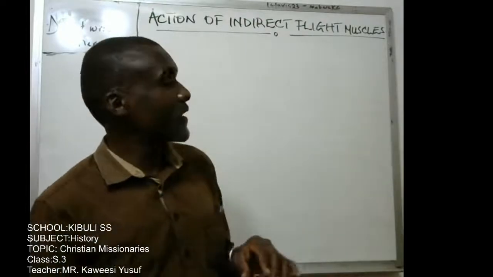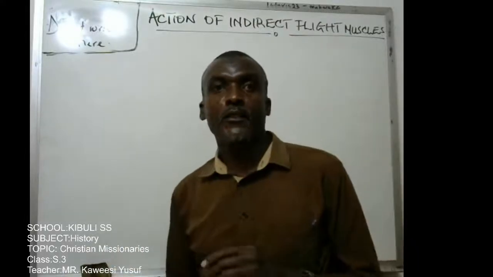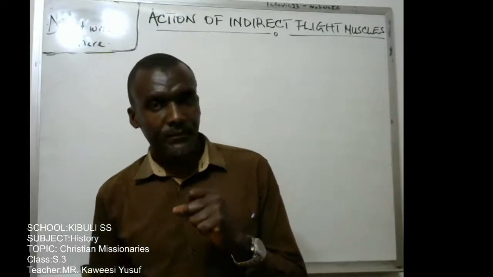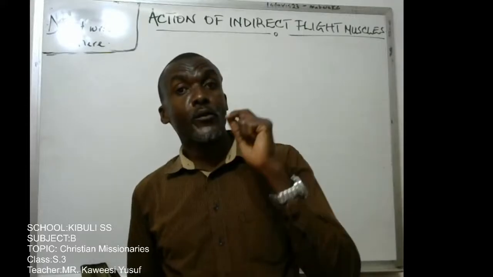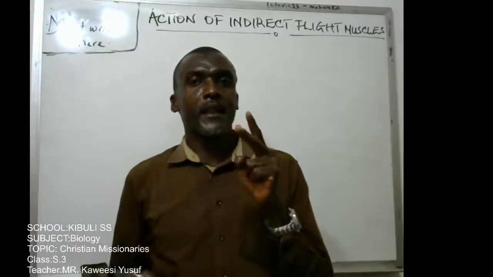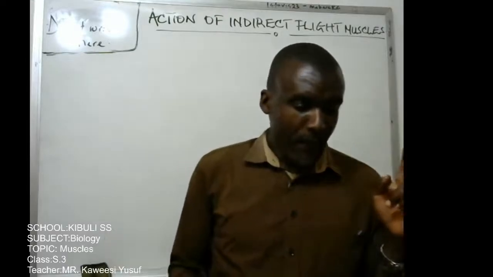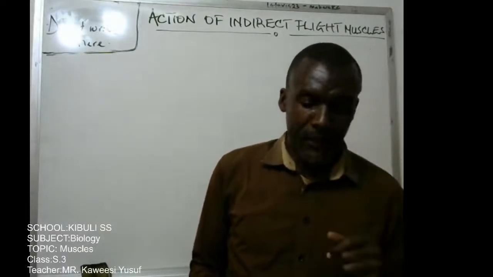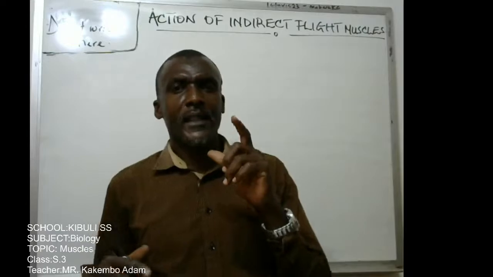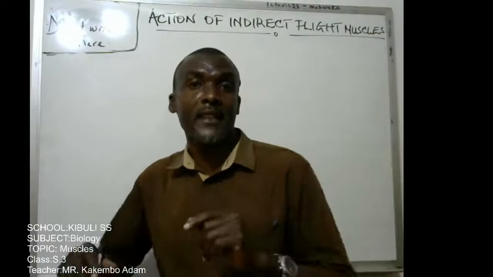Now, those insects that use the indirect flight muscles, those are muscles which are not attached at the base of the wing, but they are attached to the roof, or to the tergum. Similarly, there are two sets of muscles: the depressor muscles and the elevator muscles. Without wasting time, you need to know that these indirect muscles are characteristic of small-sized insects.